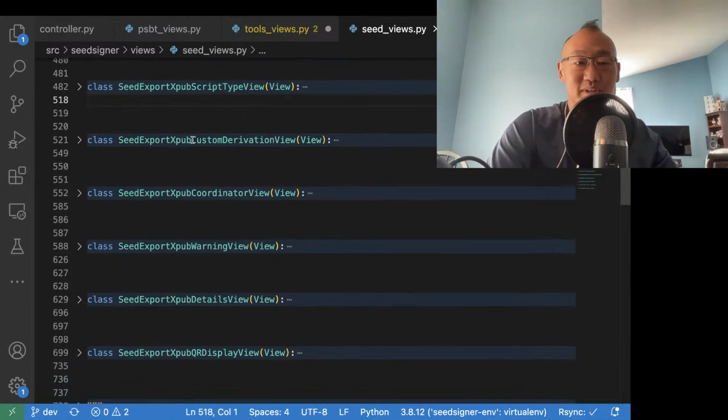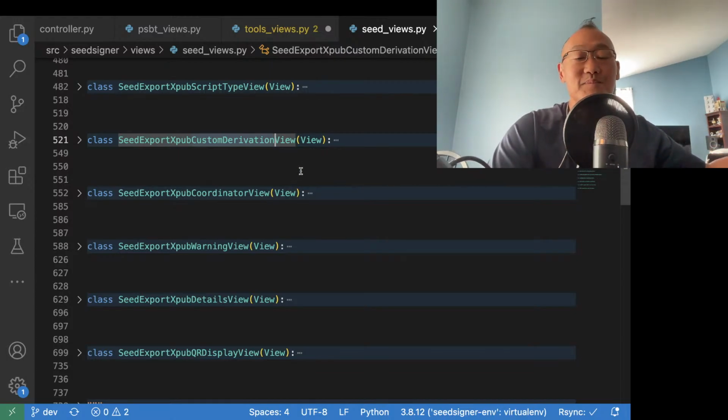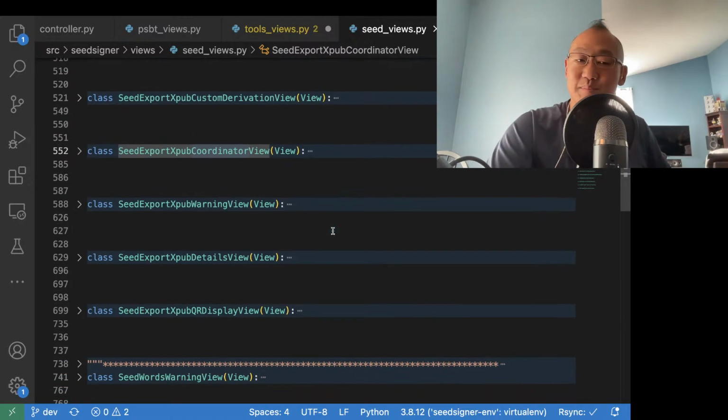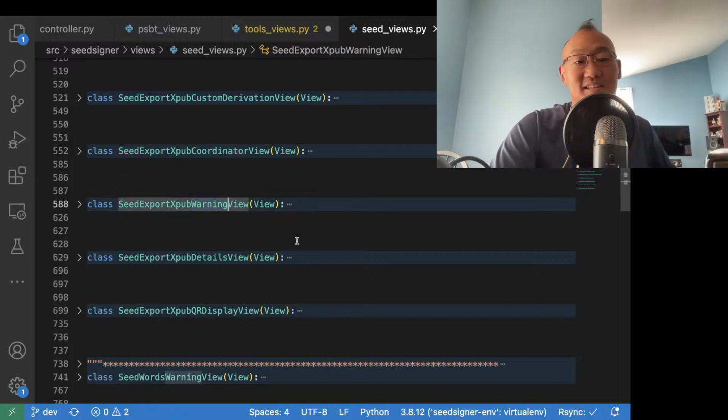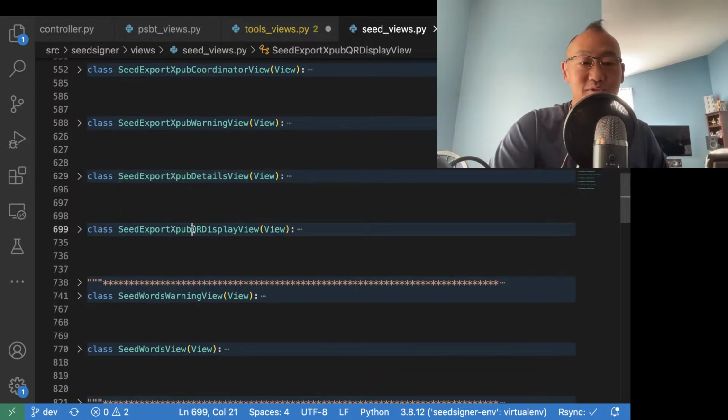Then the next one is a side option for custom derivation, which most flows aren't going to need if they don't select a custom derivation path. And then it's coordinator. Select if you're using Sparrow or Spectre or Nunchuck or Blue Wallet. And then there's a warning, as in, sharing your xpub can leak your privacy. And then you see all the details of your xpub, and then you see the QR be displayed, right?